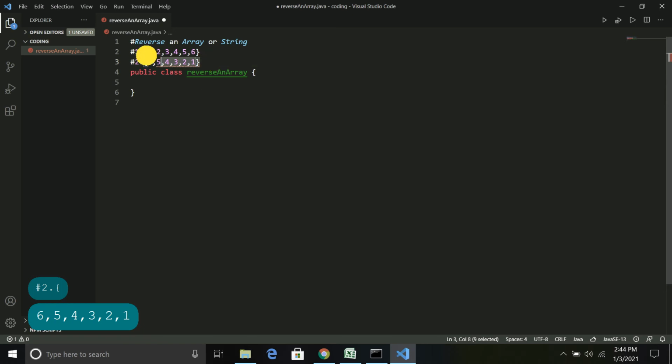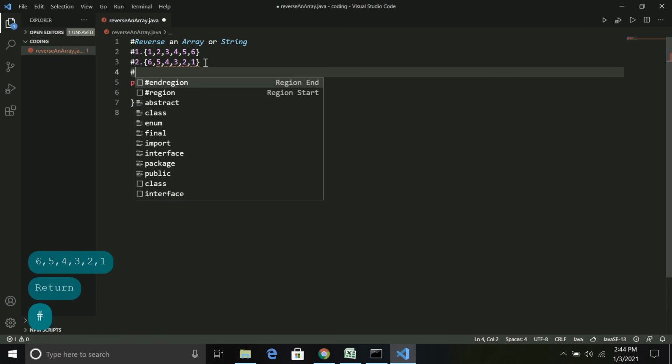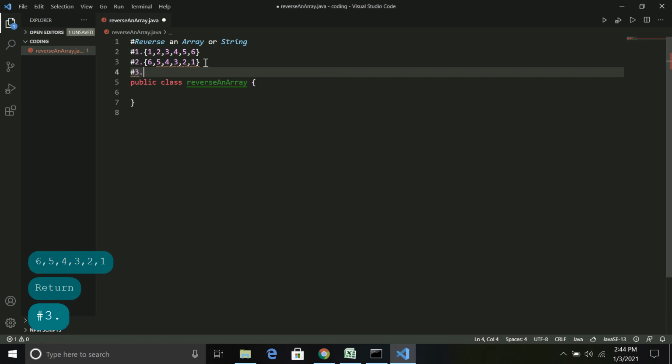We can do this through swapping or through a recursive method. I'm going to talk about the swapping method, and the time complexity is big O of n, which is linear time complexity, not too much.